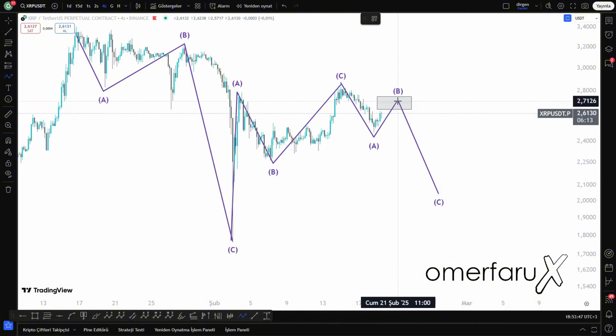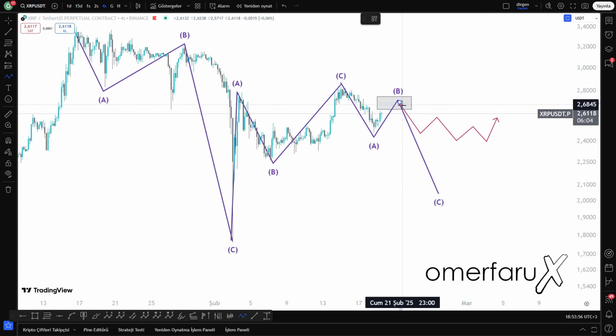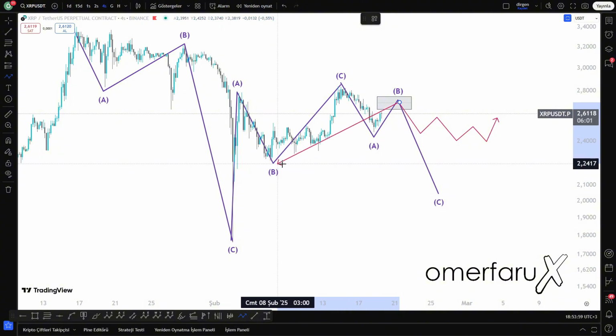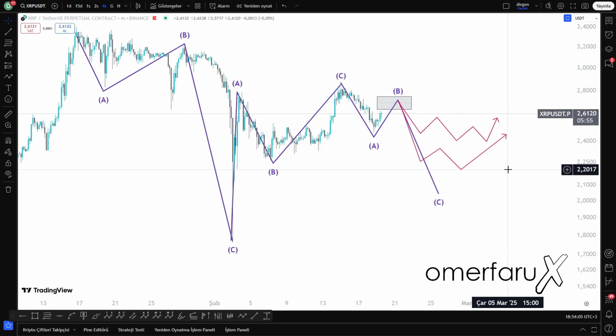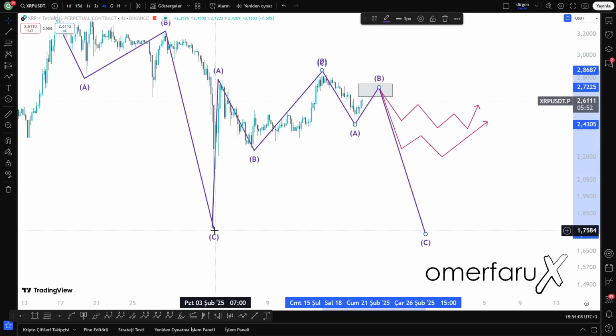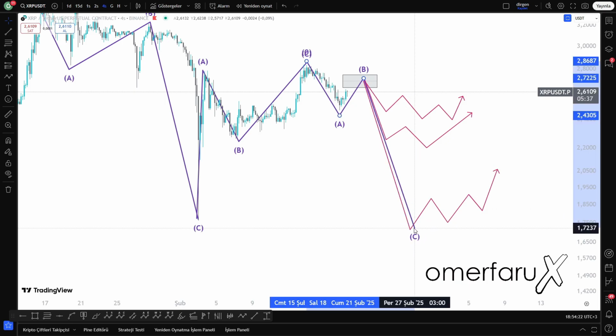The first result is this, a horizontal C correction here and then bullish. After a deeper decline here and making the section support, there will be a rise from here. And by making a deeper C, I can say that it will spend a consolidated period in this way, with a hard sale that will go below this section. We have 3 C sections here. This is the first scenario, this is the second scenario, and this is the third scenario.